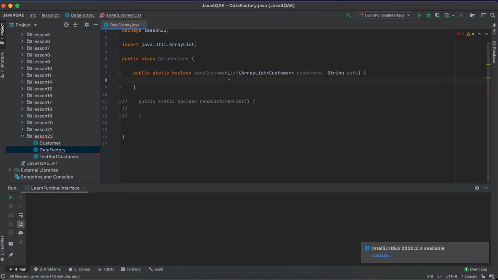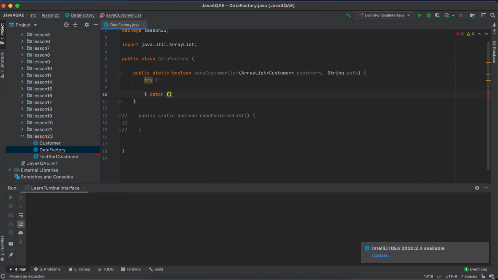Here I will put a try catch. You need to put try catch. It's very important because when you work with the input and output system on any operating system, there will be some failures, and you need to use try catch to make sure that you can handle the exception correctly.